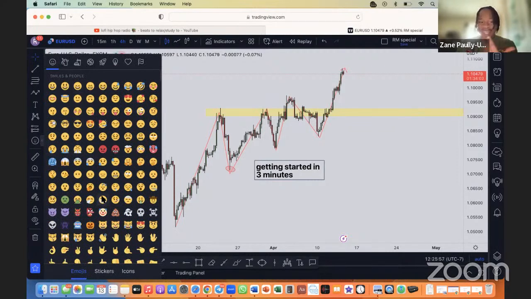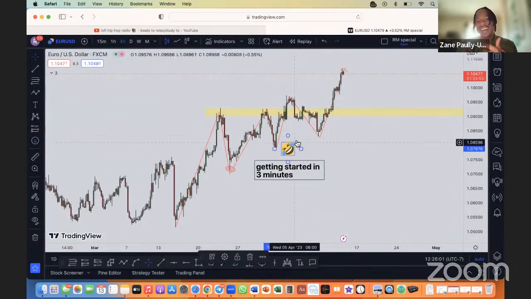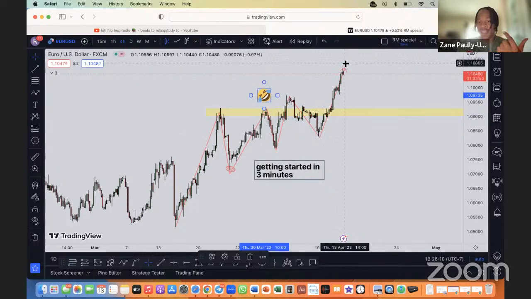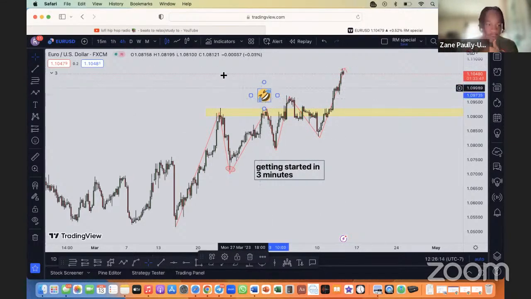So for myself, sometimes I like to have fun and I just throw random emojis on there like this. Like, ha ha, you thought I was gonna come in for the buy just yet, but no, I wasn't ready for it. So I'm gonna keep waiting until the right time comes, and now I'm gonna get in. And now I'm laughing at the market. So just little things like that to make it fun for me, okay?